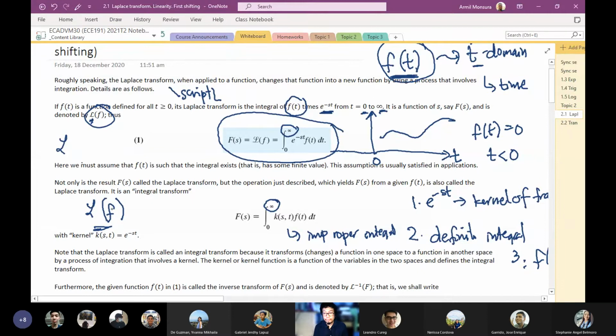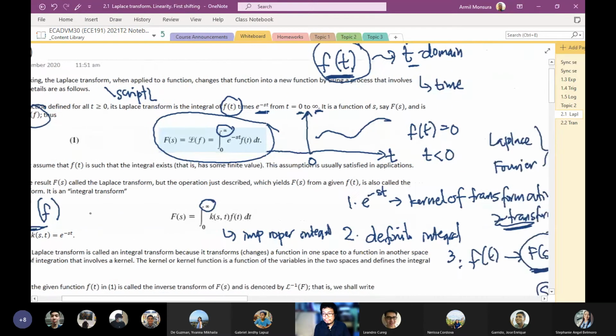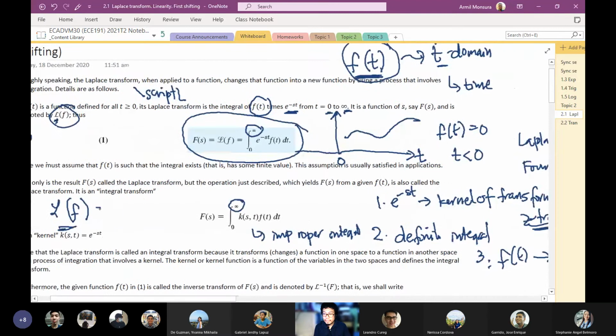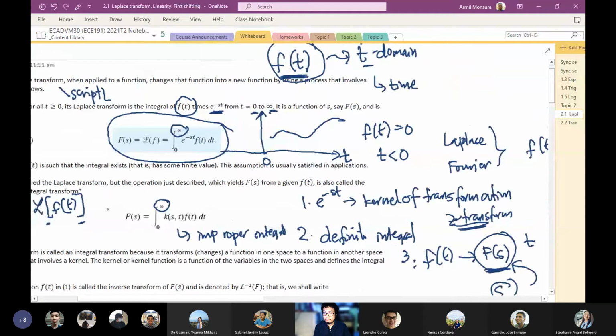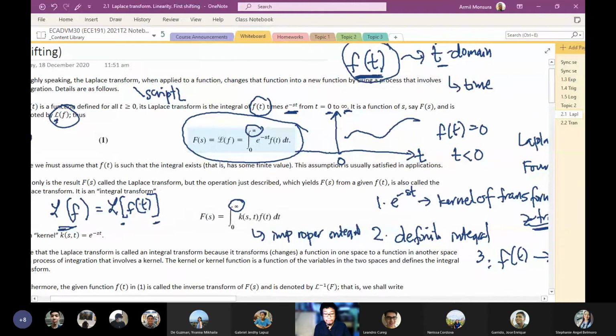So this Laplace transform of f, or pwede rin namang, kasi dito tinanggal ko yung t eh. Pwede rin naman sabihin natin Laplace transform of f of t. Ginamit ko lang ay square brackets dahil may parenthesis ako dito. But these two expressions are equivalent if we're talking about the same function f. The Laplace transform of f of t is basically equal to F of s.